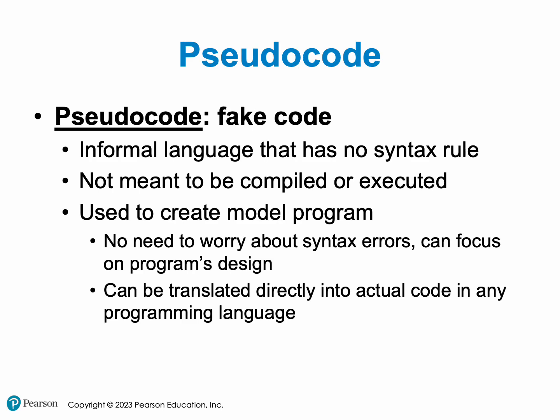Now, another recap about pseudocode. Pseudocode is fake code, so it is not written in any programming language. It's just written in plain, straight English, and it is used to create a model of your program. It's used to make sure that whenever you show that pseudocode to the user, the user can understand what your program is going to be doing.